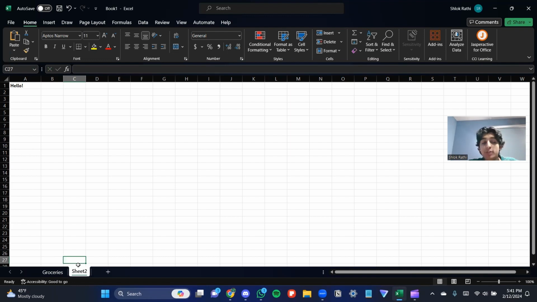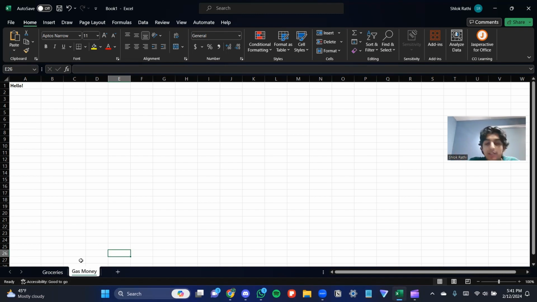Now, how do we switch between sheets? When we're talking about switching between sheets, think of it like flipping pages of a book, navigating to the next page or another set of data you might have. So if I named this entire file budgeting, I might have one sheet right here for groceries, like I have already, and the next one, which I had named before, I might call gas money. So I'm still organized within the entire file, but I'm also keeping it condensed and focused to one type of file.